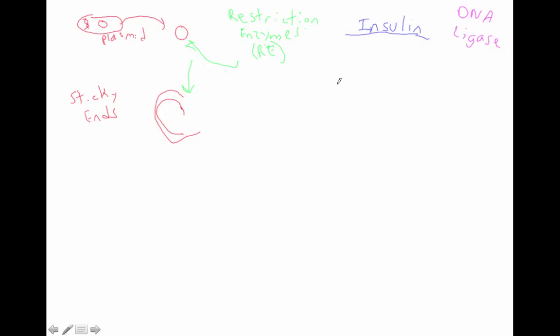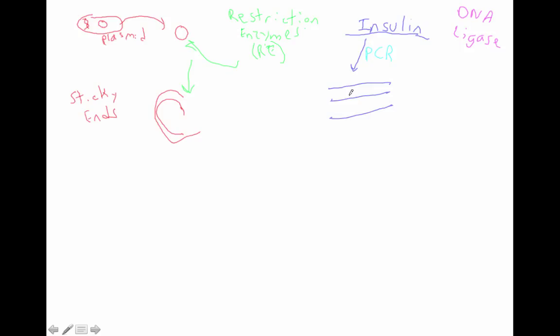But I'm going to jump ahead and talk a little bit about how we do it today, because we have better technology today. We can take this insulin right here and mass produce it, just the gene, not the protein, so that we have millions of copies of the gene. I'm just going to draw lots of copies here. Well, I'll just draw 3, but it can make millions of them. We do this by a technology called PCR. PCR stands for polymerase chain reaction. The short story is it will amplify this DNA over and over and over again.